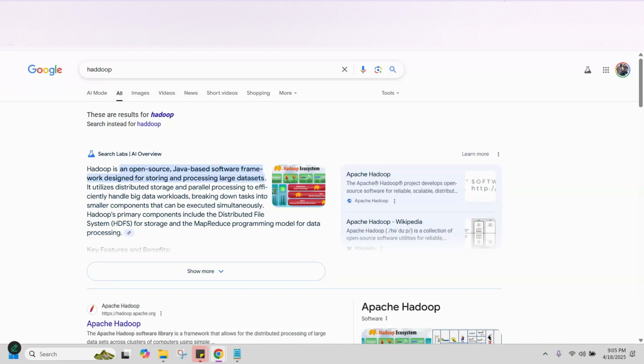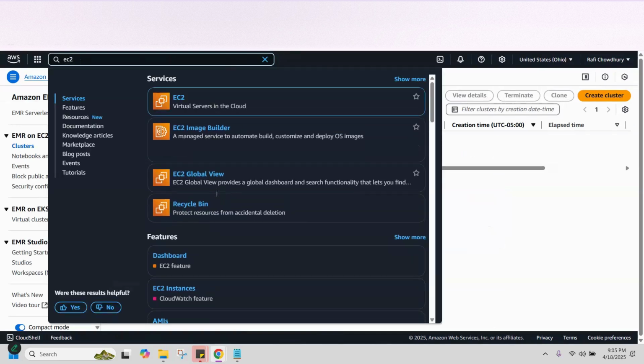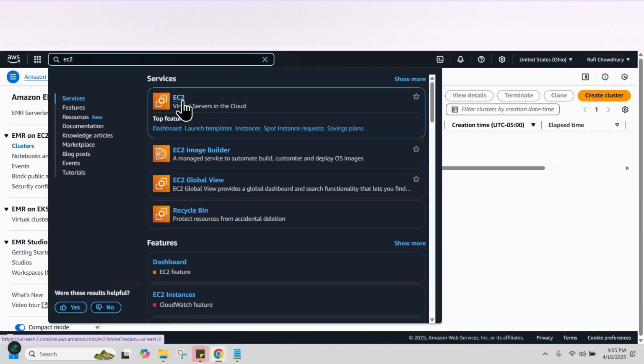So go to your AWS account. Let's try to create an instance. An instance is nothing but a virtual machine, and using this virtual machine, you can deploy your application. Go to your search bar and just search EC2. This is very, very important, the first one. What we're doing right now is creating a virtual machine in which we're going to deploy an application. Yes, any application. I'll tell you how to do it.